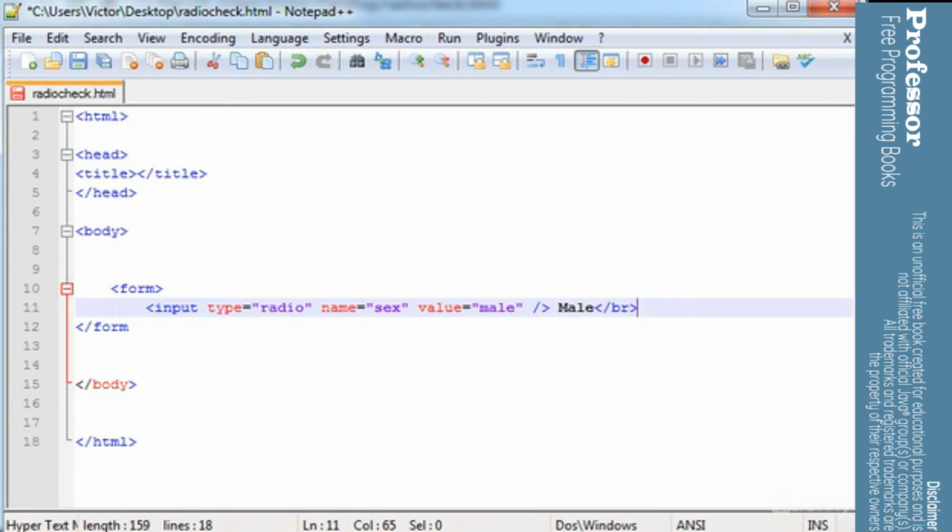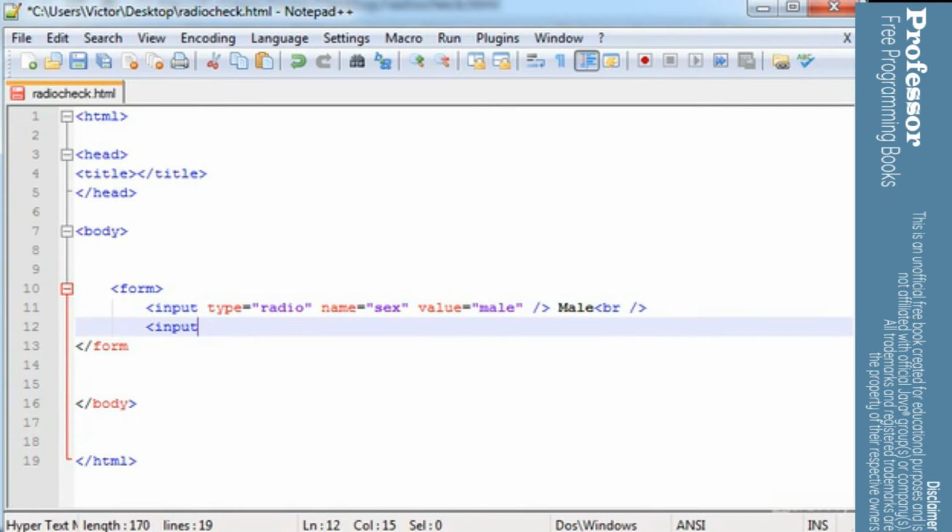Now we can type a line break here. Oops, sorry. Here, and now another input, pretty similar to the first one. Radio. Name equals sex, and value equals female. And here we type female.